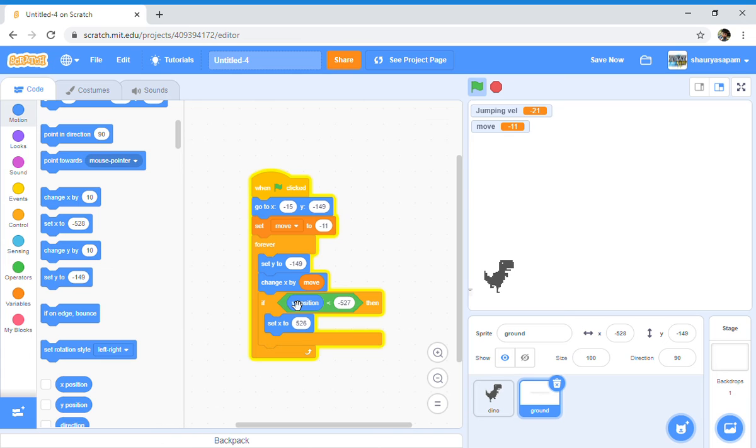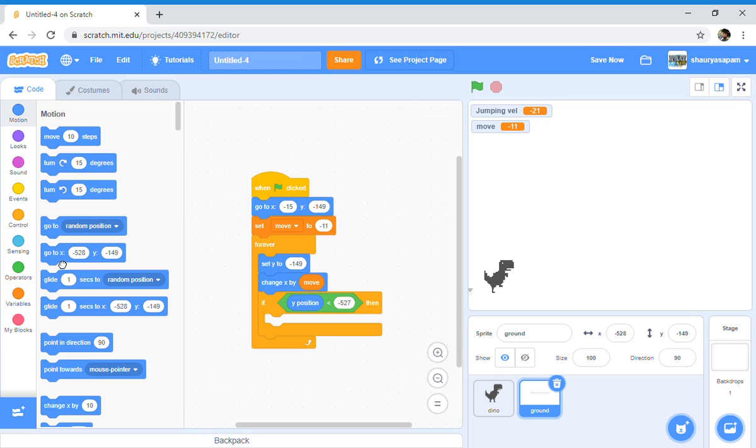So there's a little problem with this. Y position is smaller than negative 127, then it should go to, instead of that, go to 528.